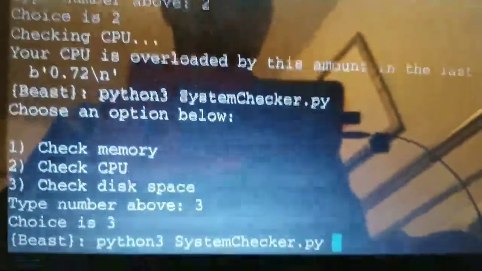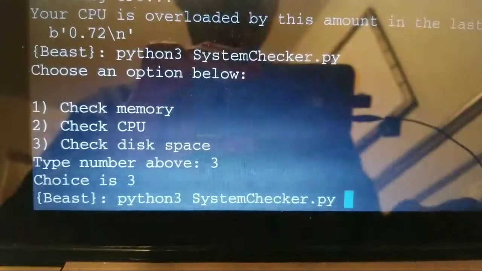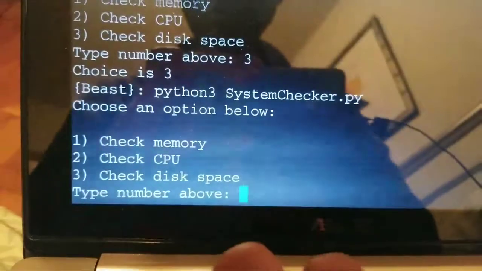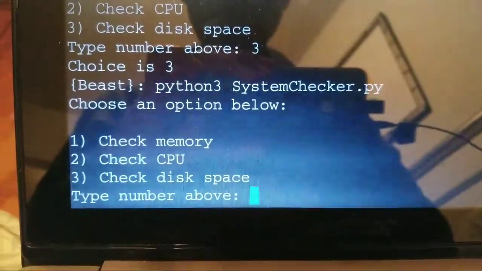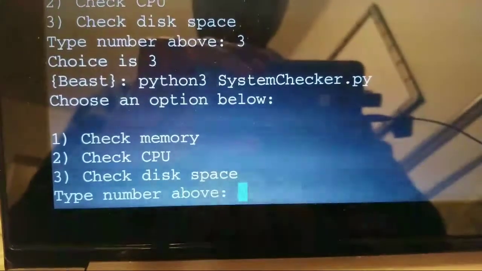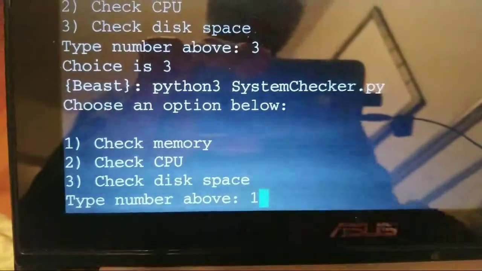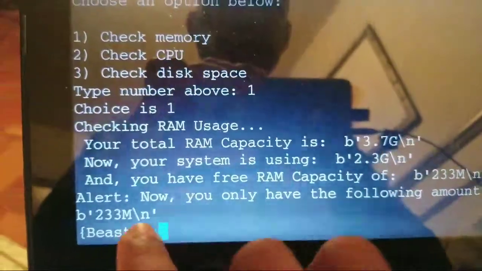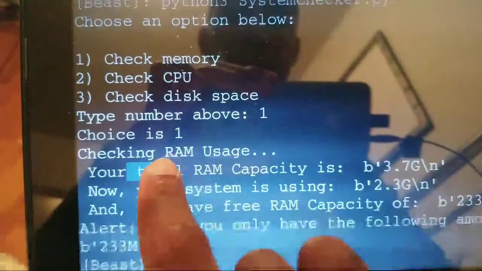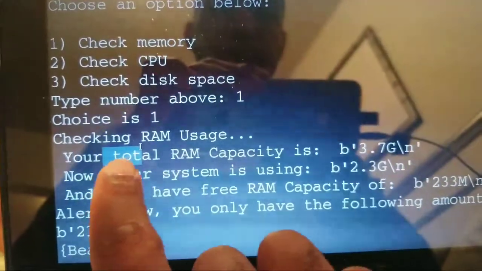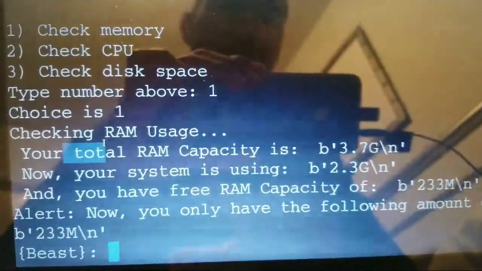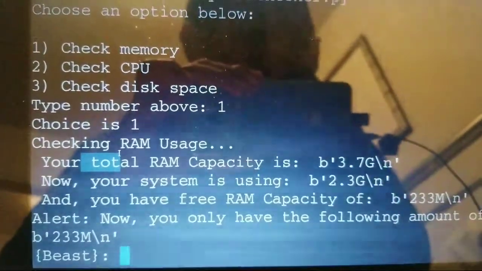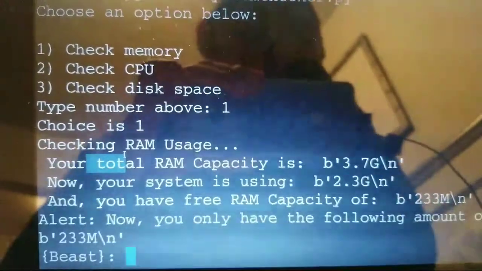So I'm gonna run it again. python3 system_checker.py, and I'm gonna do memory, which I believe was the focus. He chose to do the memory. Correct me if I'm wrong, Nawras, but if you choose option 1 and then enter, you can see it gives you the results. It says checking system RAM usage. It says your total RAM capacity is, and just to remind you guys, the whole project was to clean this up, because the code that I gave you guys, that started you off in the tutorial, was kind of sloppy.